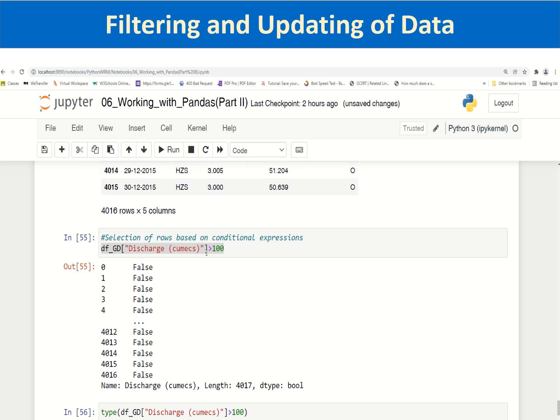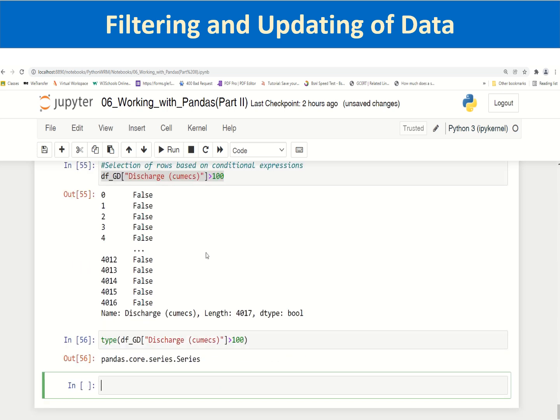Now with this conditional expression, to make better use of this, if I assign it, it is a Pandas series of Boolean values with the same number of rows as the original data frame.